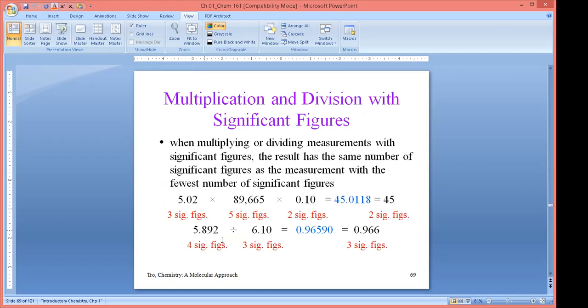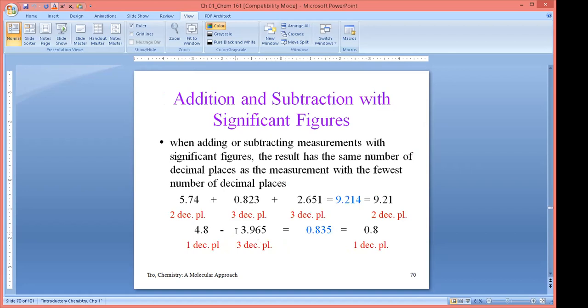Okay, so these rules: when you're multiplying, you keep the smallest number of significant figures, and dividing as well. This is on almost everything we do, you're going to multiply or divide somewhere in the problem. So whether you're multiplying or dividing, you keep the least number of sig figs that's in the problem given. That's why typically in these problems, I give you numbers you're going to be doing algebra with that have the same number of sig figs, so that it's not really an issue.